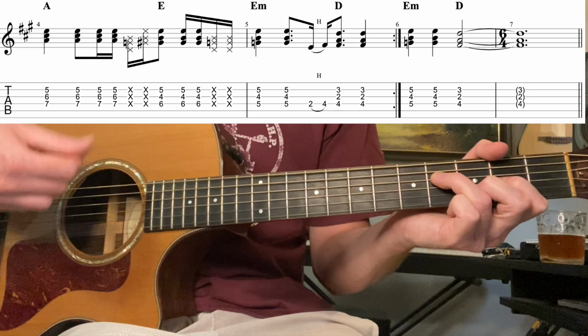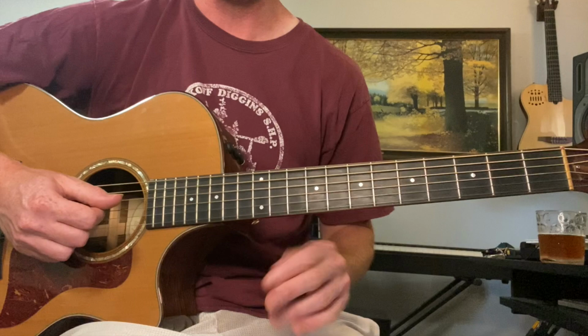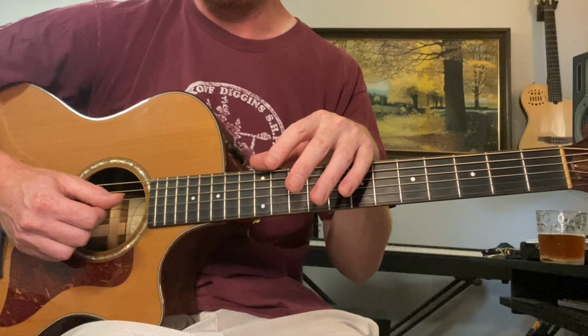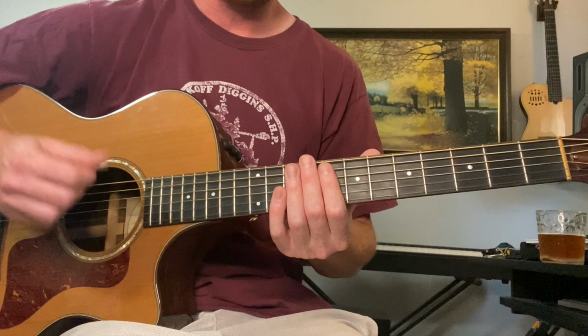Now for the verse, we have a drastically simpler rhythm, except that the chords are exactly the same, right? So let me explain. What's really important is Trey is a wonderful rhythm player, partially because he's so in tune with the band, right? That's part of what makes Phish so great. They're just such great listeners. So Trey is highly emphasizing the second and fourth beats. And that's something that a lot of guitarists who play in bands will do, because you want to help your drummer out. So we're going to be doing that.